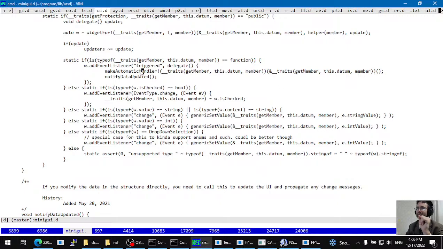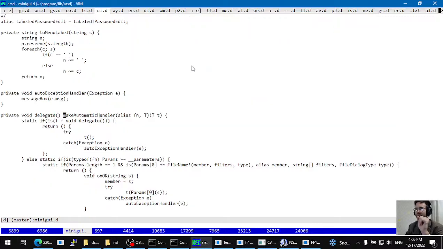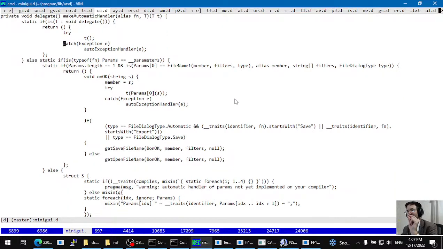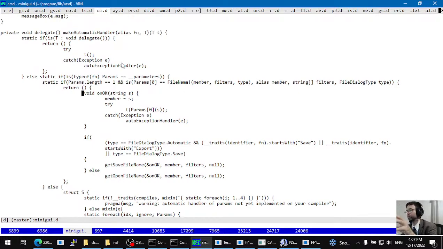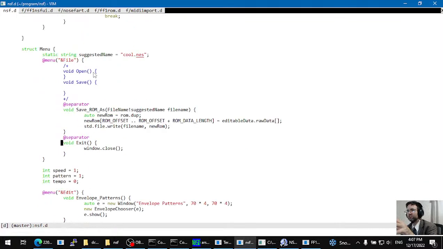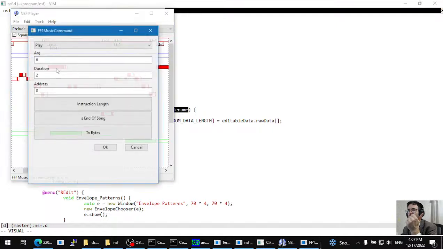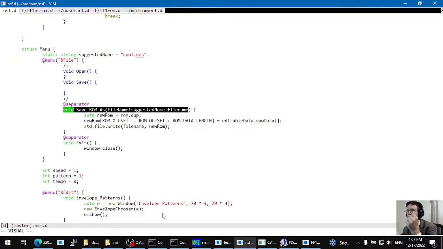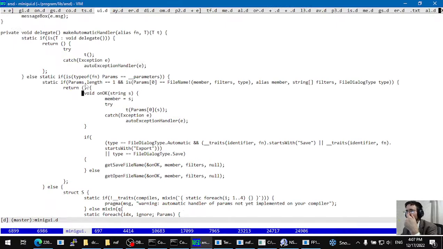So if it's a function, then it does a button and it adds this handler. So what happens over here? Make automatic handler. I look at the parameters, figure out what they are. Oh, that's because they were zero arg. Okay, so this is the same function I use in the menu. And a quick refresher: save ROM, it looks at this parameter and it creates a dialog box to ask you what that should be. So when I go up here, since this has no arguments, there's nothing in this dialog. And then the return value, back over here, the return value is going to be discarded.